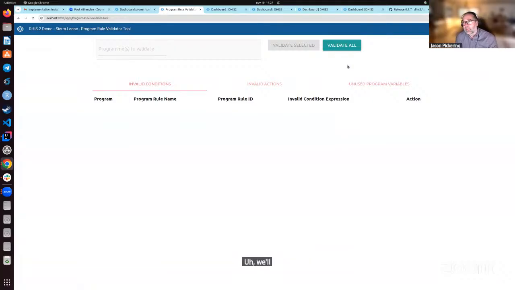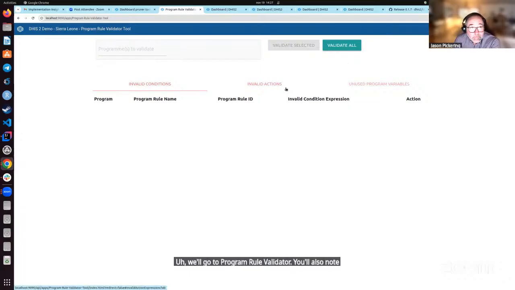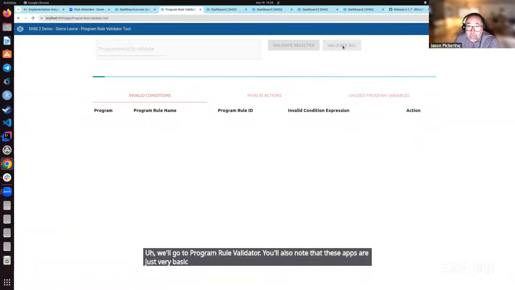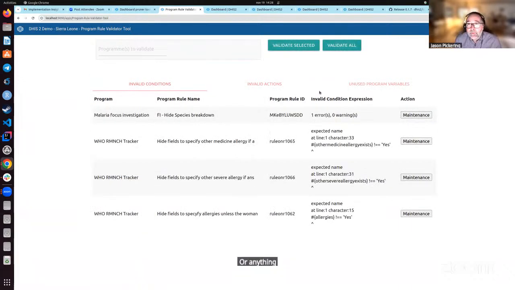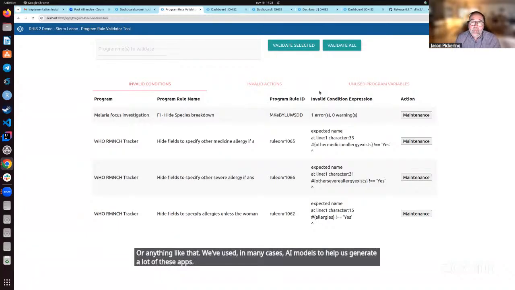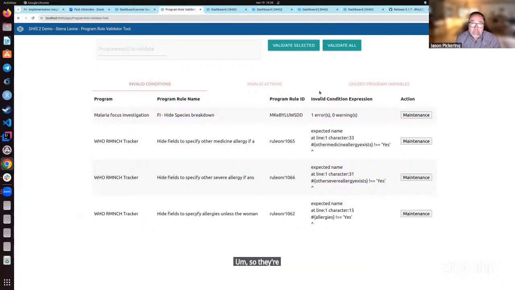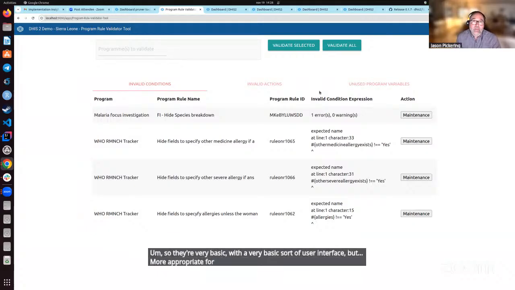You'll also note that these apps are just very basic HTML and JavaScript. We're not using any fancy React or anything like that. In many cases we've used AI models to help us generate a lot of these apps. So they're very basic, with a very basic user interface, but more appropriate for administrators than, say, end users.